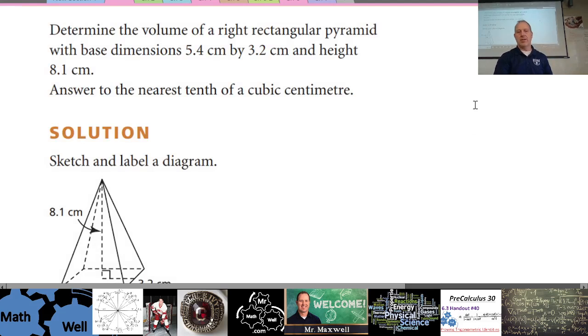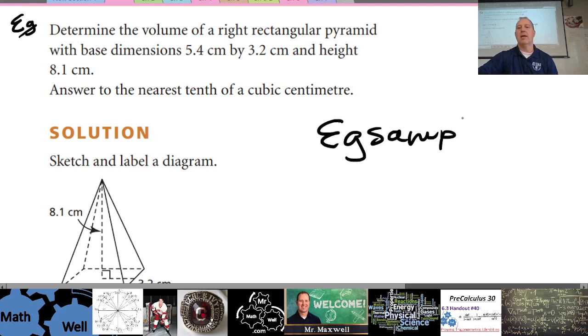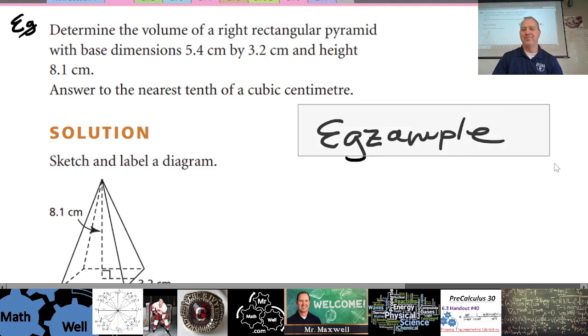Okay, so here's another example. Can we do this example here? Let's see. Example. And yes, I do write e.g. I'm sorry. Why? Thank you for asking. Because I use x as a variable for everything, so I try not to use x anywhere else. So, because I'm a math teacher, this is how I spell example. Okay? I'm just kidding. I don't spell it like that. It's like this. That's how I spell example, because I'm just a math guy. I don't do English.